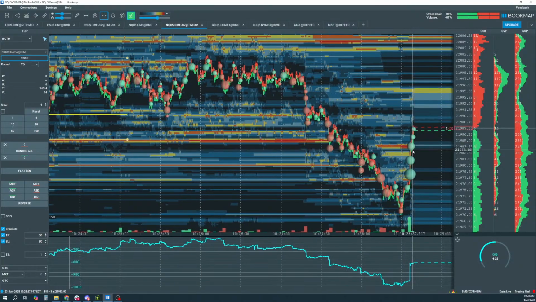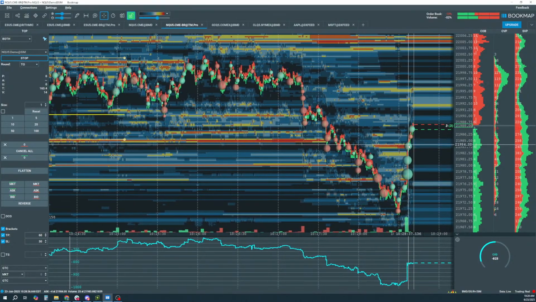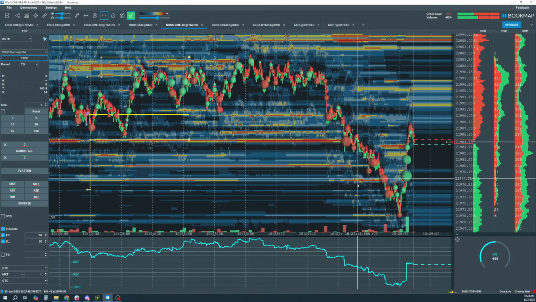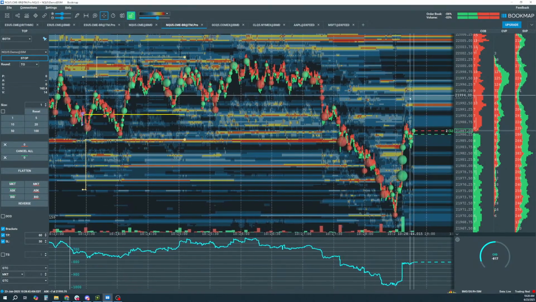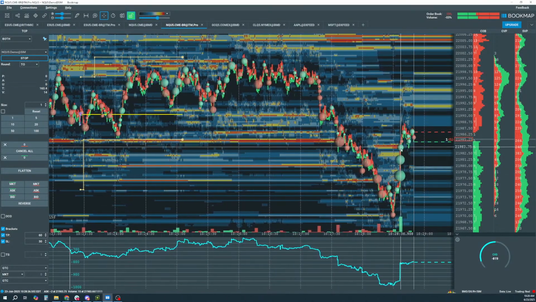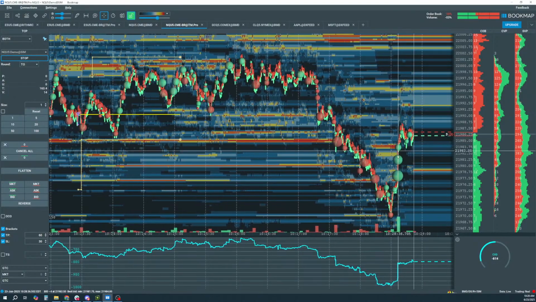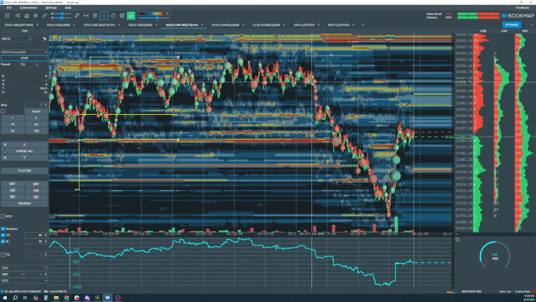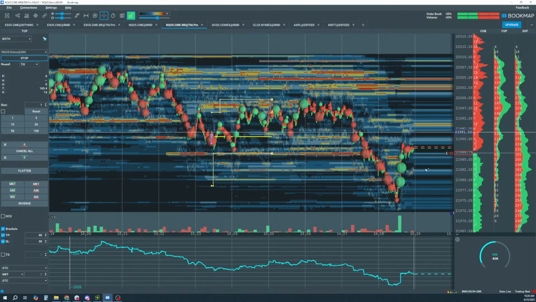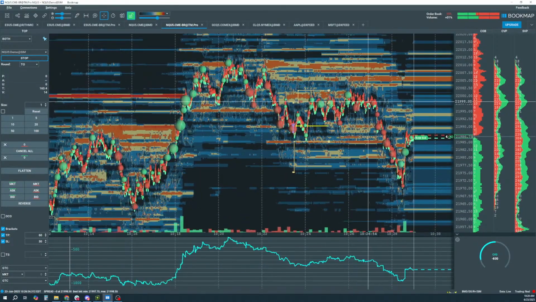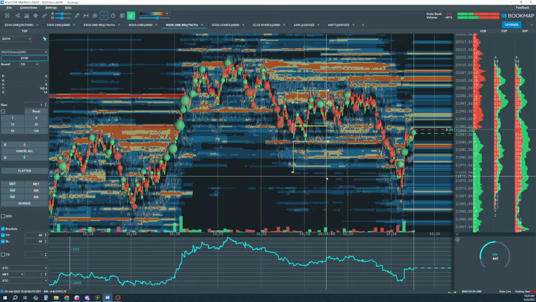Okay, well, that's something else. That's not a pullback here. Boy, this is kind of tricky stuff. That is not the pullback that we're looking for. That is some buying coming in. It swept the order book here, and it looks like this is low enough for buyers to come in with some size and try to get it back up into some of the highs here, right?